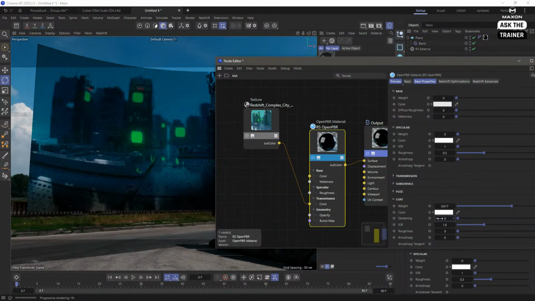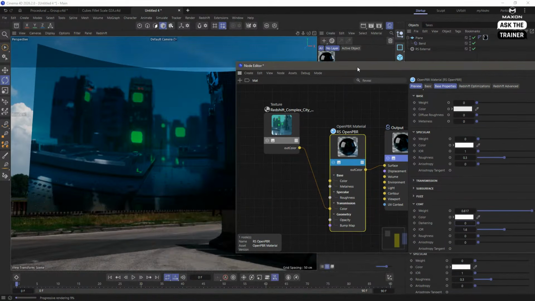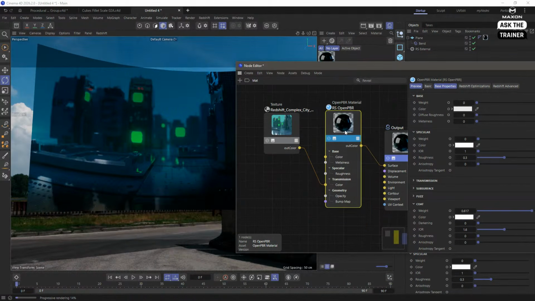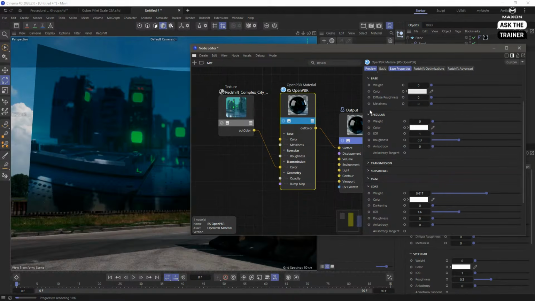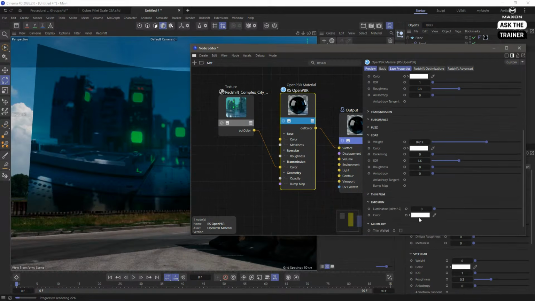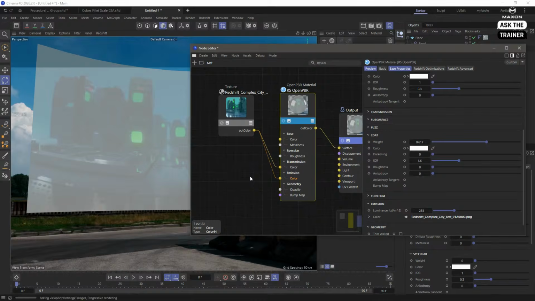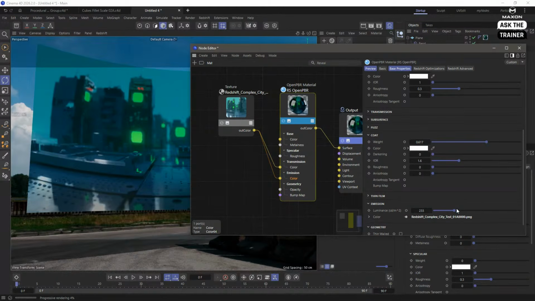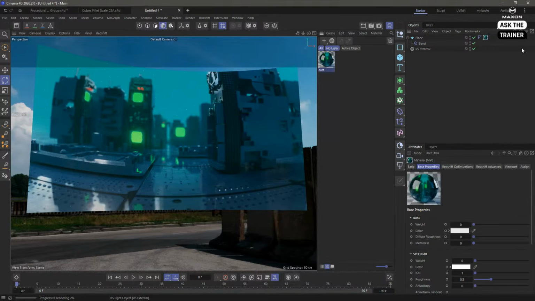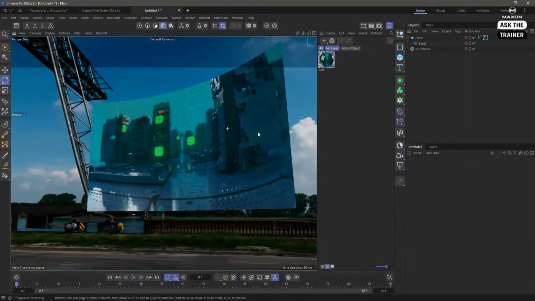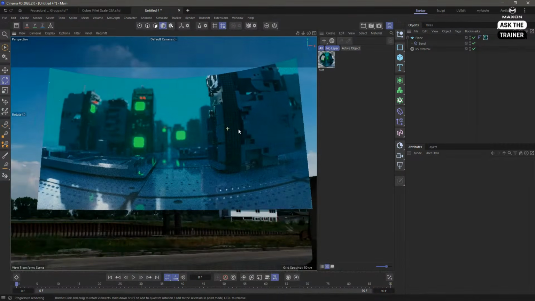I don't want to darken it. I want to keep it as it is. And yeah, this would be the way to do it. And because it's all right, we need to light this up. I'm going to go to the emission and maybe light it up a bit. Yeah, I'm going to expose the color and put this in the color as well. There you go. That looks nice. That looks like a proper head-up display. And it's kind of transparent.